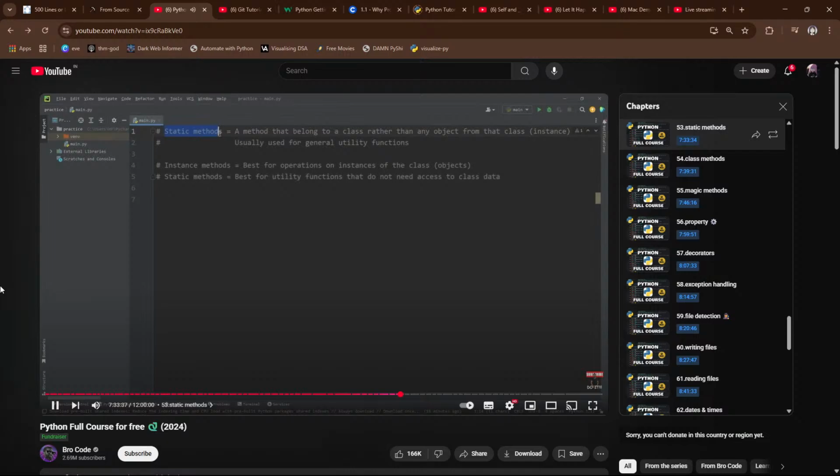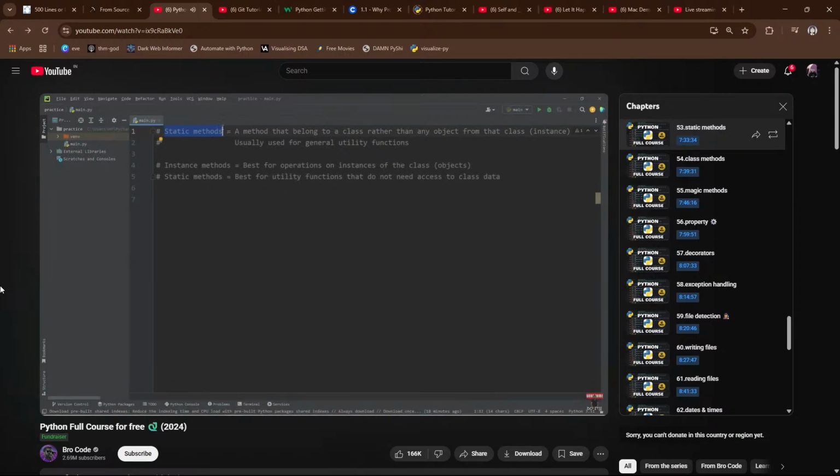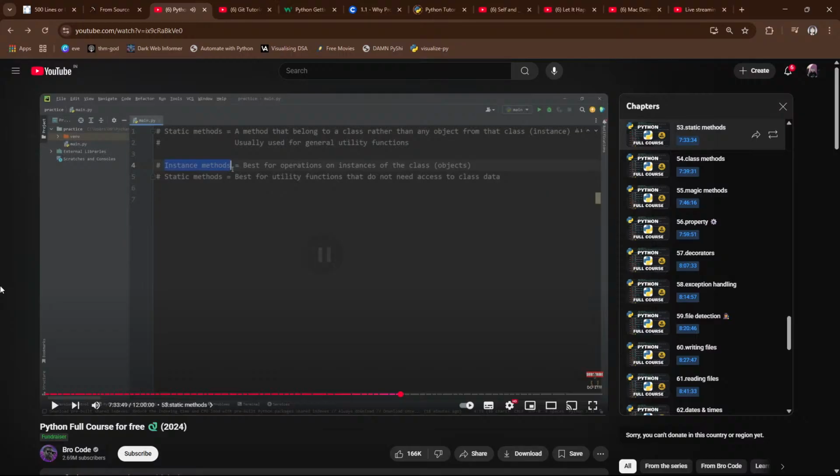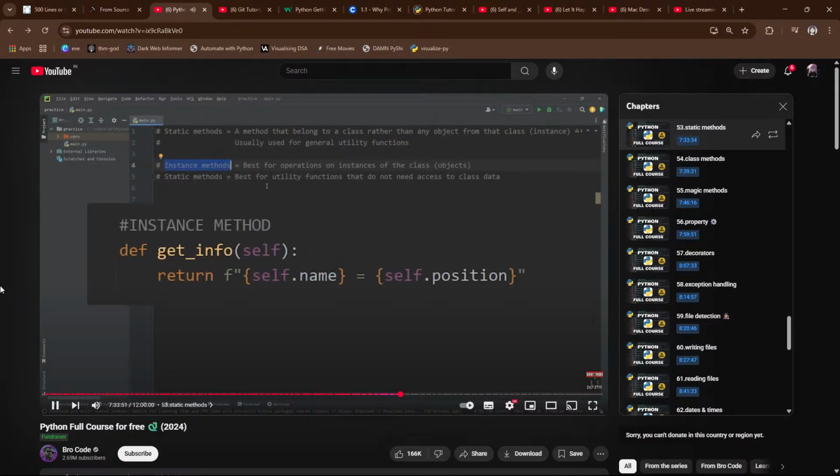Today I'm going to talk about static methods in Python. A static method is a method that belongs to a class rather than any object from that class, any instance. Instance methods, we're already familiar with them. They are methods that belong to individual objects created from that class.